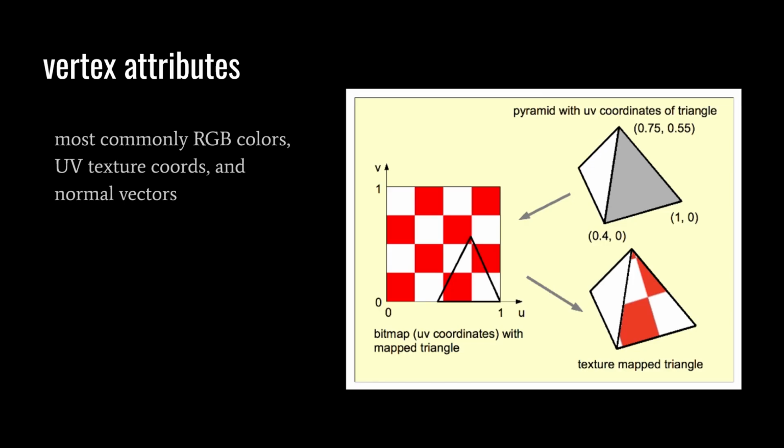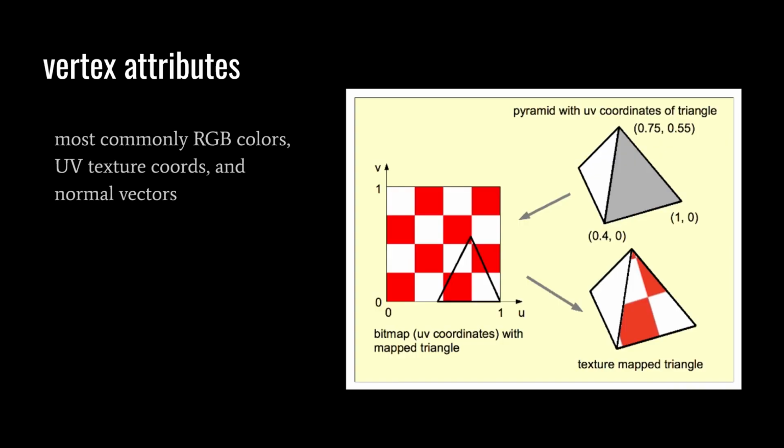What are vertex attributes? Well, they can be whatever we want. We can just associate with each vertex some piece of data that's going to have some meaning in how we want to render. But the most common kinds of attributes that we attach to our vertices are RGB colors, UV texture coordinates, and normal vectors. Color values can be used to determine what the colors of the pixel should be. And normal vectors we'll see considerably later when we bring in lighting calculations. You want to have the normals often influence how the lighting is performed. And generally what we want to achieve is a smooth lighting effect on our geometry so that it sort of disguises the angledness of our little triangles. But that'll come much later.